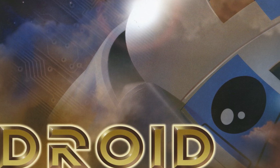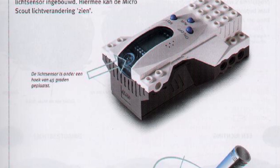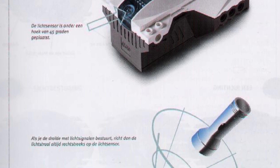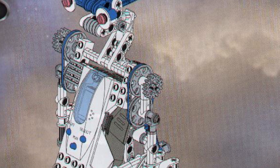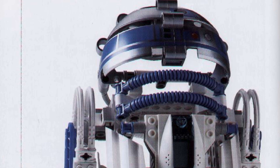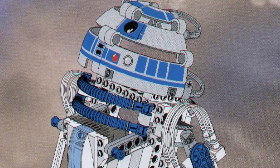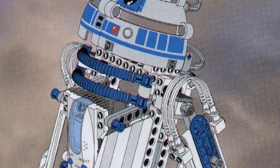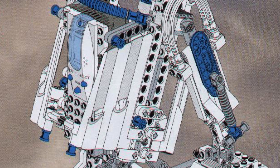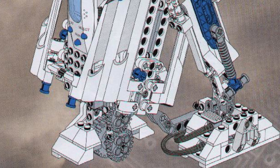At number 8 we have the LEGO Mindstorms Droid Developer Kit set number 9748. With this Droid Developer Kit, you got a micro scout unit, which could be controlled with a light, but you did not have any input or output ports — just one internal motor at the bottom. With this Droid Developer Kit, you could make three different robots just using the instructions: the L3GO Trainer Droid, R2-D2, or a Jedi Knight Droid. My favorite is the R2-D2. If you spin the motor in one direction, R2-D2 will go forwards, but if you spin the motor in the opposite direction, it will turn — which is an incredibly cool functionality with just one motor, both driving and turning.